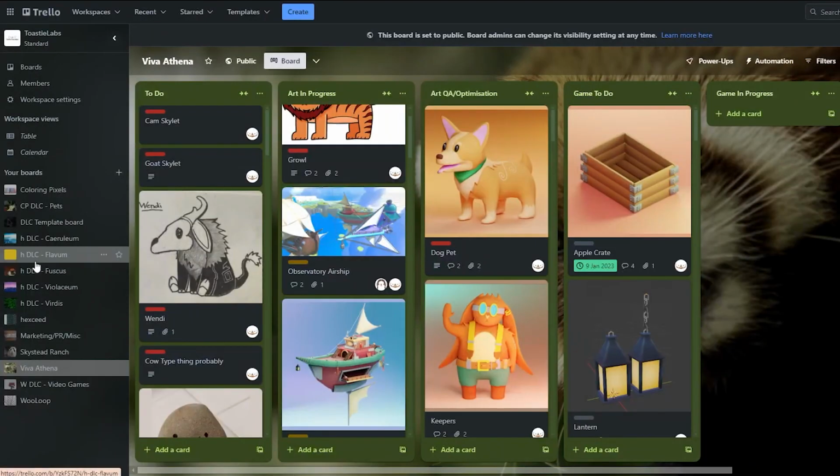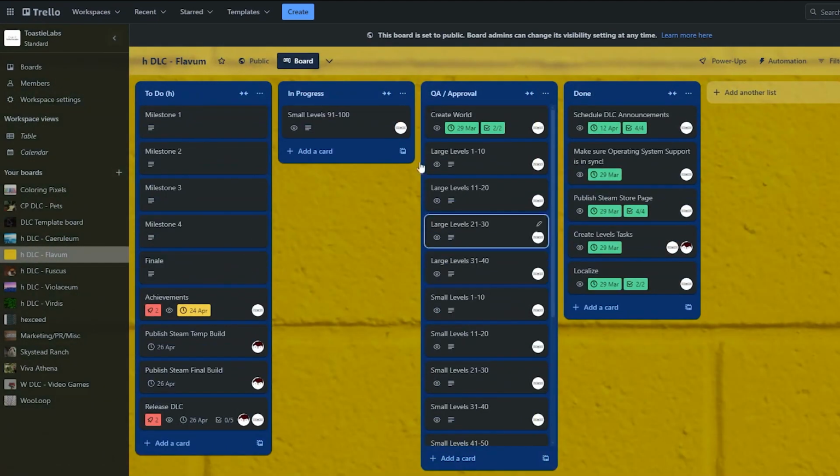As well as that though, if you head over to Trello, you can see there on the actual Skystead DLC board that most of the tasks have been done. It's just 10 more levels, the milestones, and then all the stuff that's related to the actual release, such as the achievements and announcement posts.